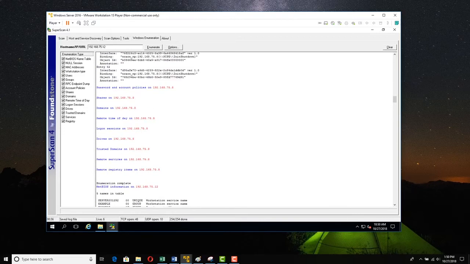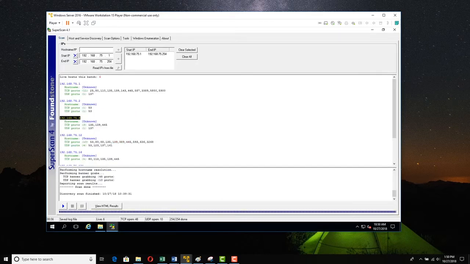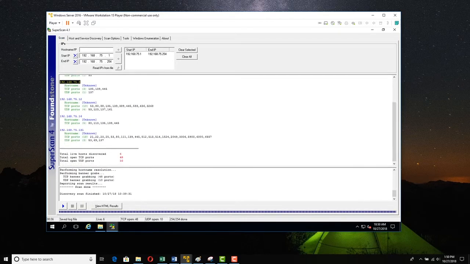What about Metasploitable, which I've got running? Let me just go back to scan, see if I can identify Metasploitable. Here's Metasploitable. It has all of these ports open. When you see things like 111, that's a Linux port. That is the Linux remote procedure call portmapper. It is the functional equivalent of TCP 135, which you only see on Microsoft. Like this one, you only see TCP 135 on Microsoft machines. You only see 111s on Linux.